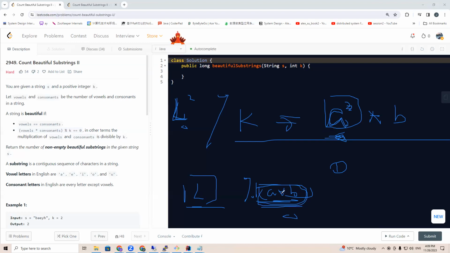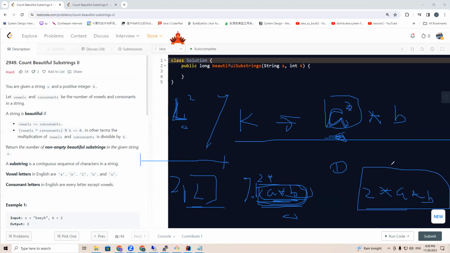We know the substring length is 2L. So any such substring length should be a multiple of 2 multiplied by a multiplied by b.